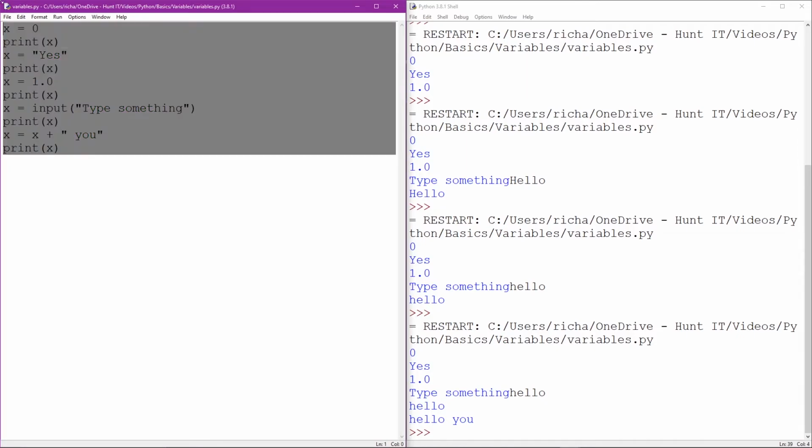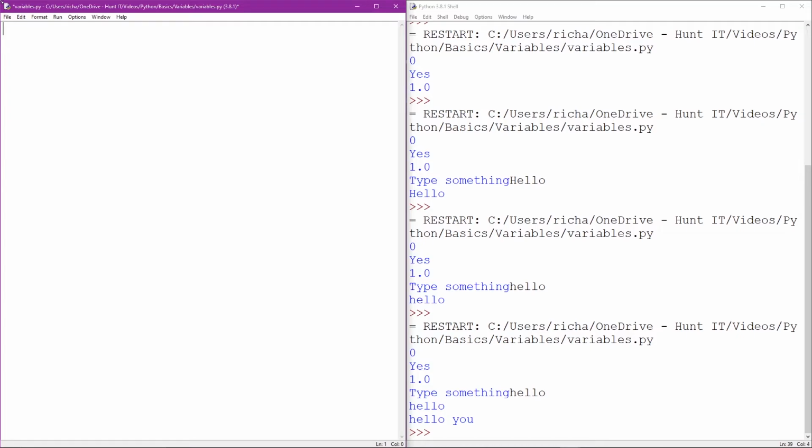Now, to put it simply, you don't have to use x or y or z. In fact, that's actually bad variable naming convention. What we really should be doing more than anything else is using proper, meaningful names. So imagine if you were creating a player in an actual game, something like that, and then you want them to input their name. Okay, there we go. So you've got please type your name, and then you might want the player to type how old they are.